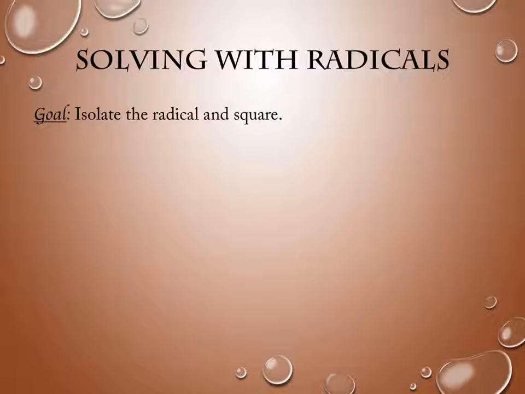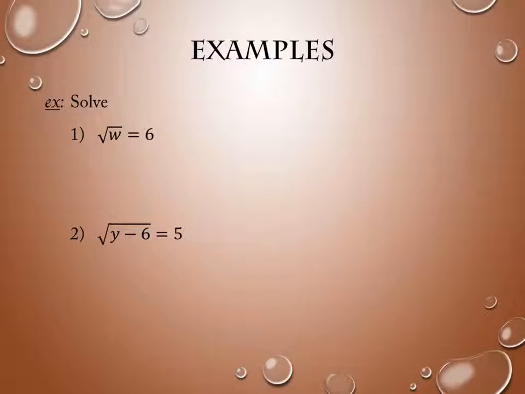So our first couple of problems, it's already going to have it isolated. We don't have to do that part of it. So if you take a look at number 1, the square root of w is already isolated, right? It's by itself on one side. So in order to undo a square root, we would square. All right, squares and square roots are inverse operations. So the square of the square root of w would be w, and then the square of 6 would be 36. Okay, so every problem we work is going to eventually look something like that, where I've got a square root by itself, numbers or variables on the other side, and we have to square.